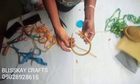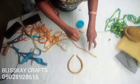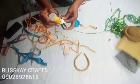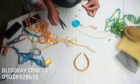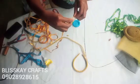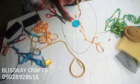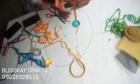So I'll repeat the same to the other end. You can see the way it looks like. Just use your gum to apply at that tip so that your crinoline does not fray as well. So with this gum, it's my hot wire, I'll be applying my gum to it a bit. So after that, I'll still use this trimming to cover it up. Just look at the way I'm covering it up. You can see the way I started it. So I just need to cut out some trimmings so that I can roll properly.